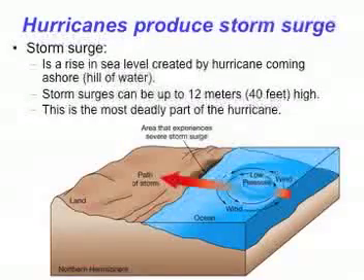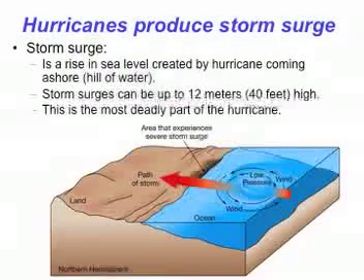What kills the most people is not the strong winds, it's the storm surge. You guys have all seen a lot of videos of the tsunami after that Japan earthquake. That's what it's going to look like. A storm surge looks like that, because you've got this big zone of low pressure coming on shore. It's pushing a wall of water, and it can be up to 40 feet high, you guys. This is just like a bad tsunami. This is what kills people and destroys most of the property. So it's really, the winds are bad, and the winds can hurt you, but it's that wall of water, and it can go for miles inland.